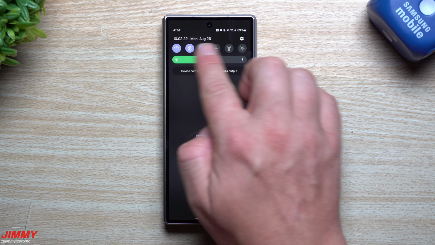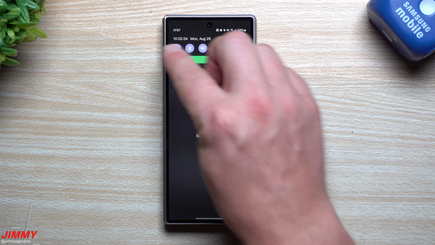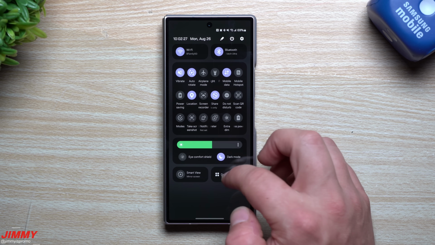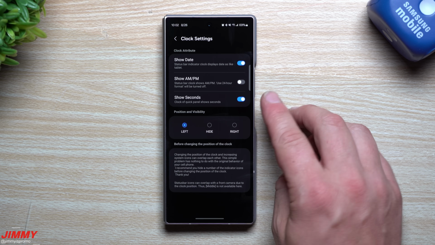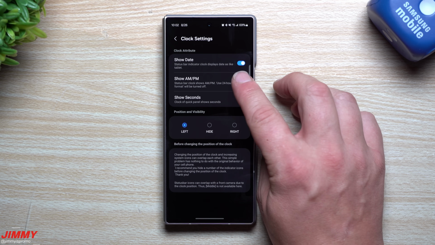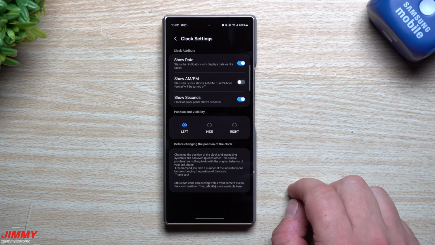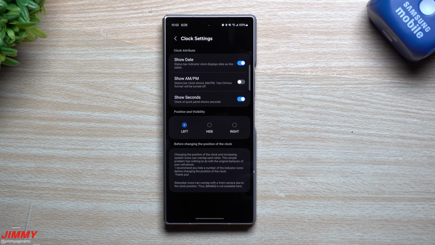So as you scroll down, it's just able to have more area to show everything because your notifications will pop up down over here. So these are the two screens that you can see the seconds in. Also, if you wanted to, you can show the PM and AM, but that just takes up too much space on the notifications panel, taking away from notifications.